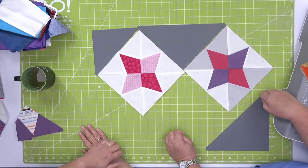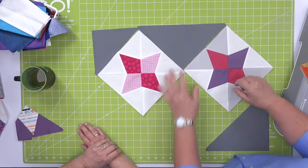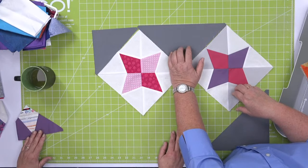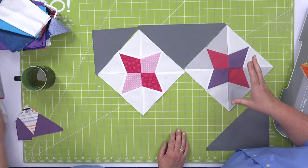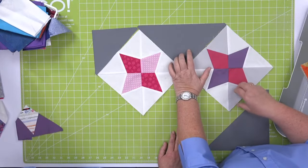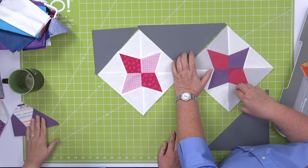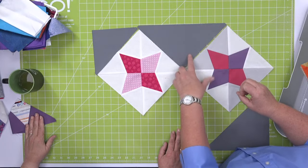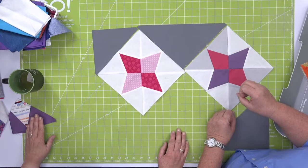Actually, that looks quite stunning. I like that with the gray. That dark gray. I think we found another go-to color. I'm going to tell you, gray and black are one of my go-to colors, because sometimes if I'm looking at a whole quilt, that pop of black, there is a scrappy quilt that is my all-time favorite, I can't think of the name of it, maybe it's even Log Cabin, but it has just pops of black in it, and I think it's fabulous.